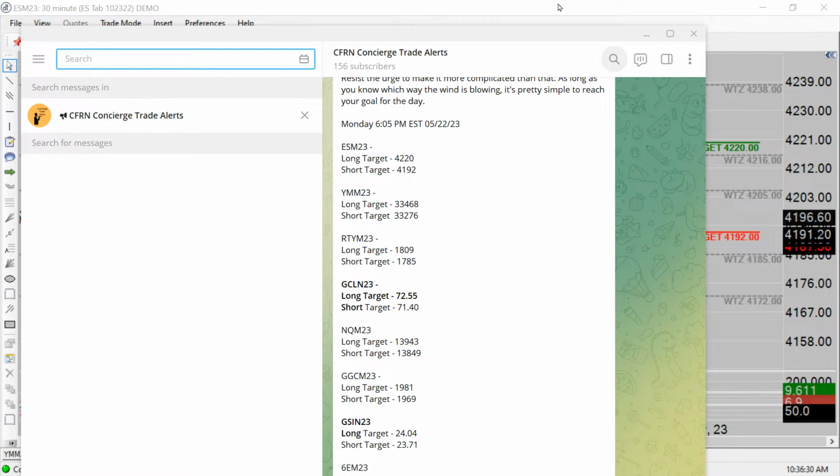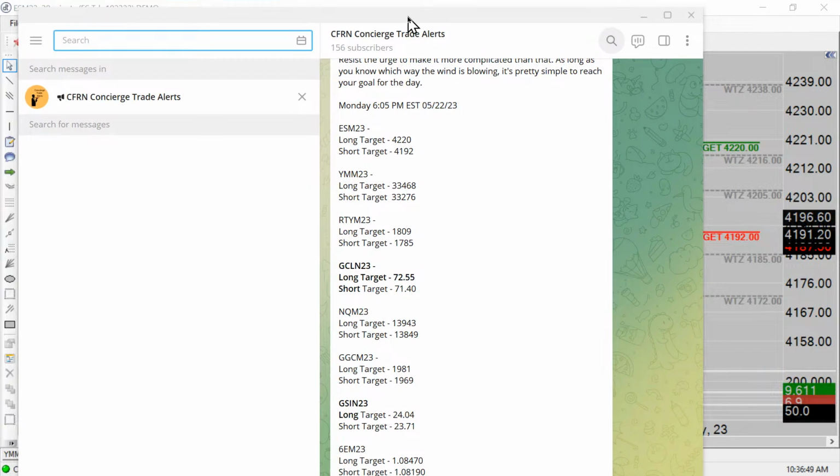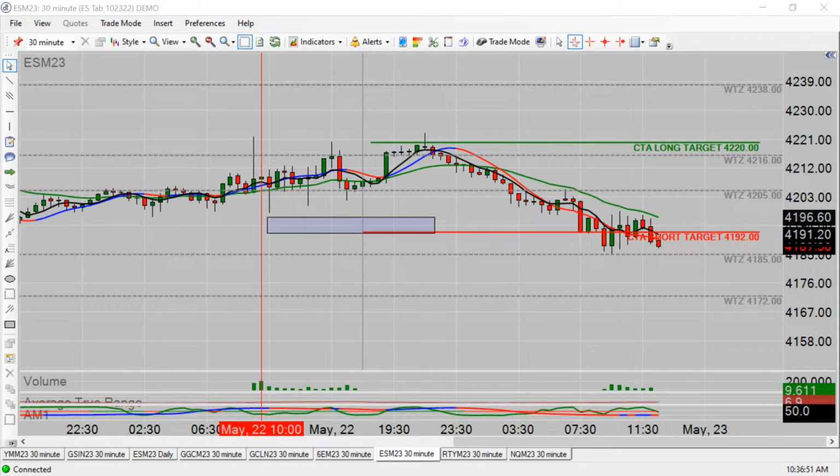These are all targets that were provided to all of our members. If you want to grab a screenshot, you can. We're going to run through each market real quick. I explained earlier how you handle these, draw lines in the sand. There's my line in the sand at 42.20, my line in the sand at 41.92. All that was explained earlier.